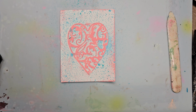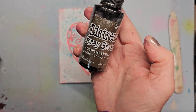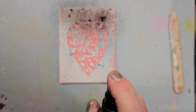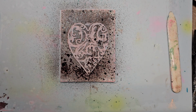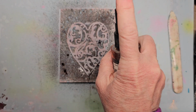And I'm trying to decide what color I would like to use. Normally my go-to is usually a neutral. So let's try Scorched Timber and just see what we get. And so again, this is the regular spray stain, so it's going to react and oxidize the color underneath. I don't know if I have enough Tea Dye left. Let's try some Tea Dye in there.